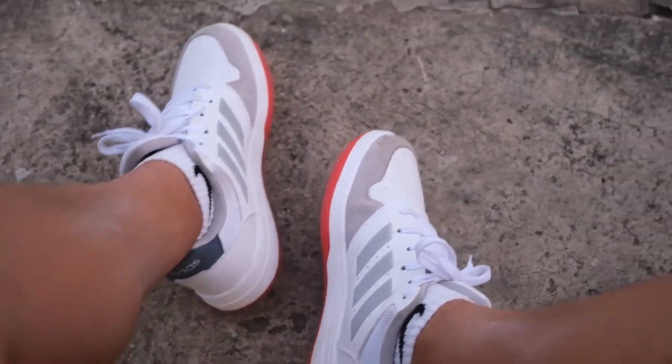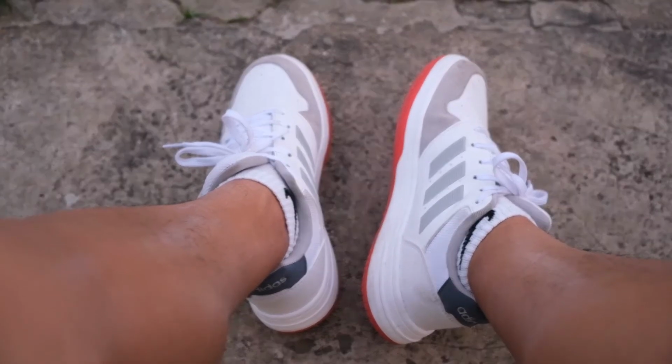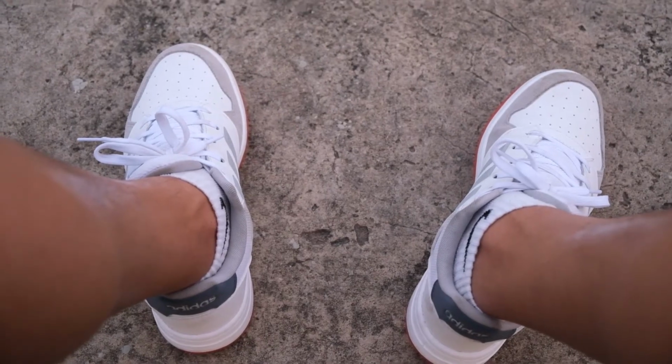So again, my two favorite things on this shoe are the traction and the cushion itself, and I would recommend these to you guys if traction and cushion are your number one priority when looking for a basketball shoe. However, I can't really recommend these to you guys because of the safety aspect of the shoe. As I mentioned, the support, or lack of it, doesn't give me any confidence in it whatsoever, so I can't really recommend these to you guys at all. With that said, that's just my personal opinion on the shoe. Who knows, because like the D-Rose to me, these might actually be your favorite shoes to ever play in.